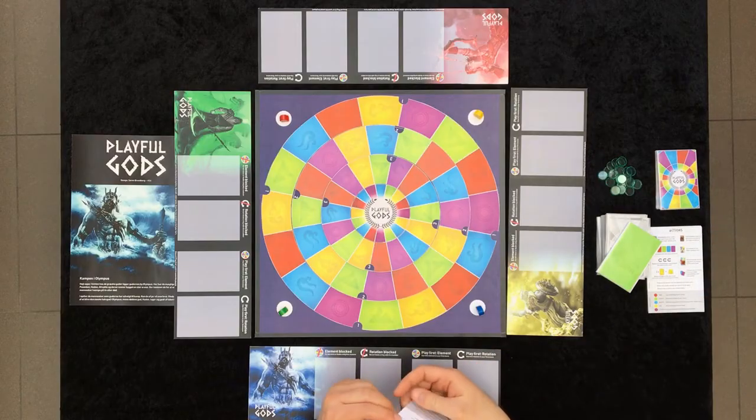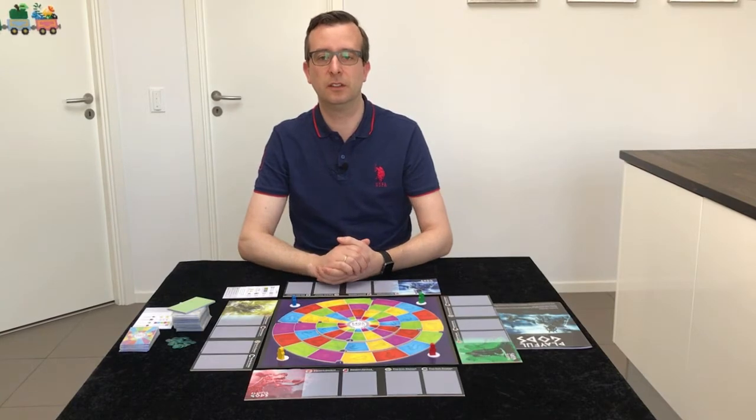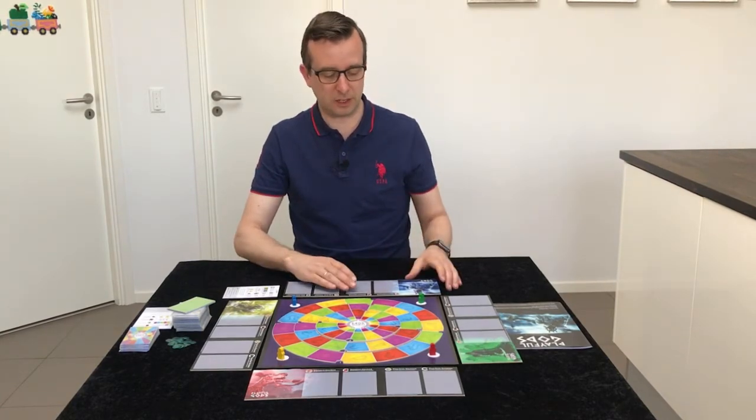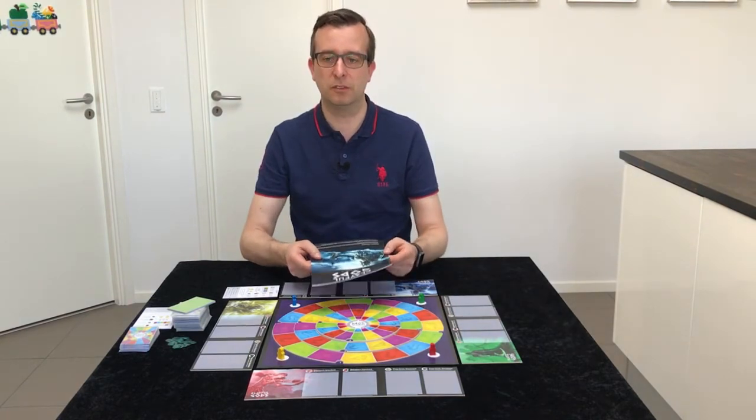We have a reference card that every player can have. This explains all the details of things that can be done, all the actions that can be performed. And finally, we have a rule set.